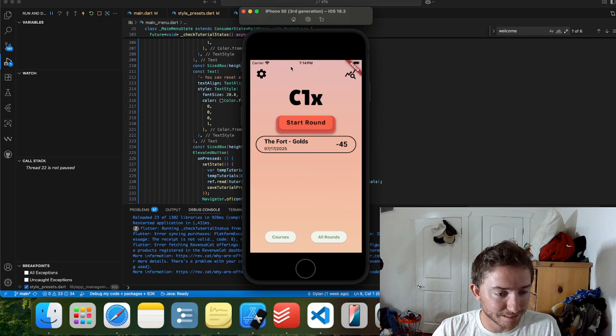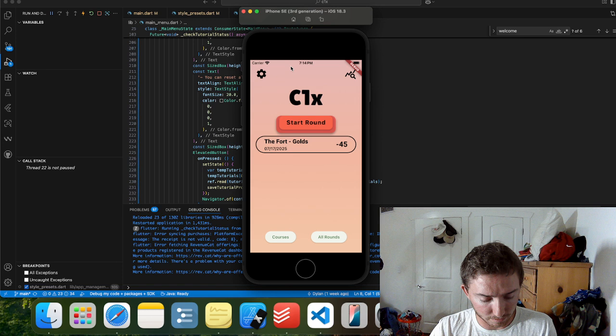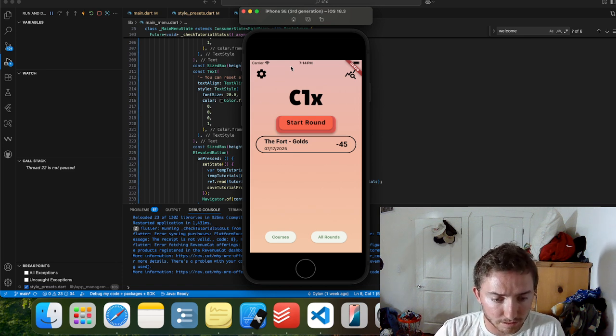And then we got to do the same thing on this with 1. That one doesn't look as good. I do like the icon button, the way that it looks.